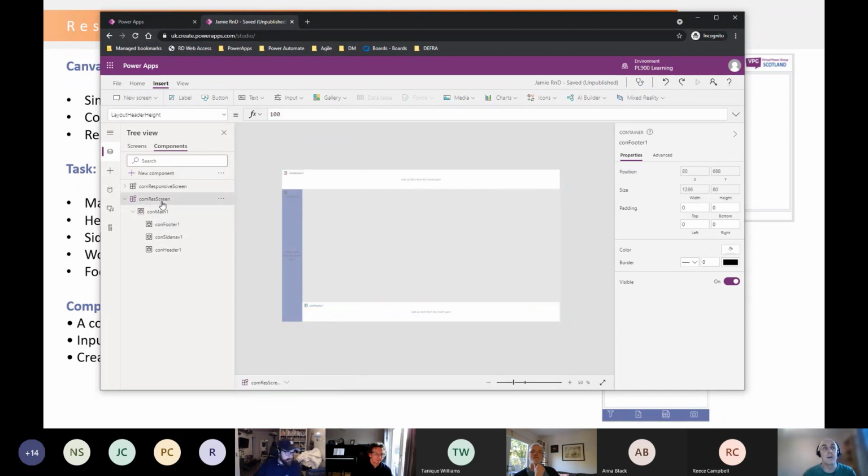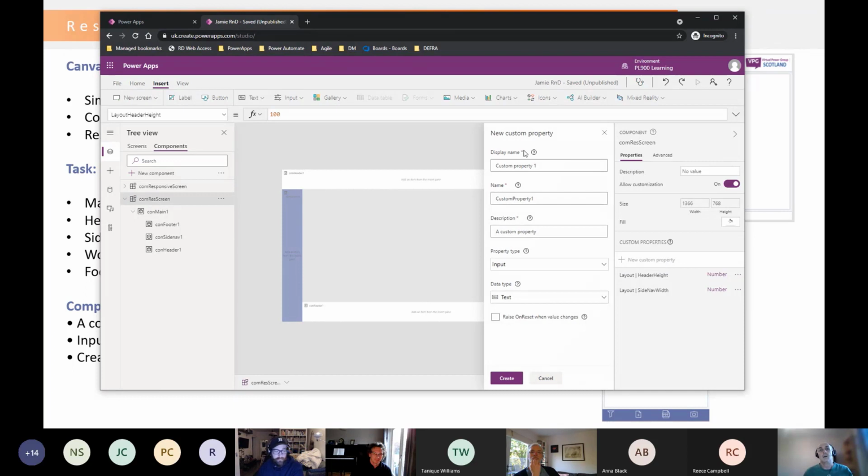I'm going to click the component again, and I'm going to set up a new input property, sorry, let me repeat this. I'm going to set up a new input property called footer height, and that is going to be a number. It's an input property, it's a number.